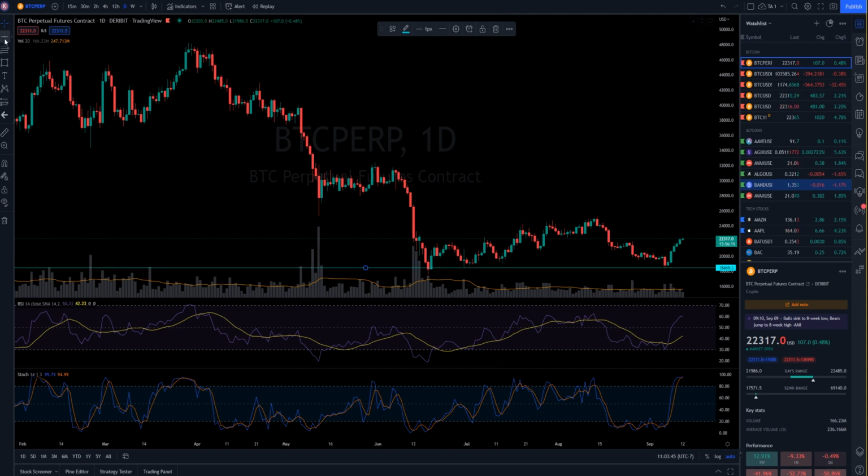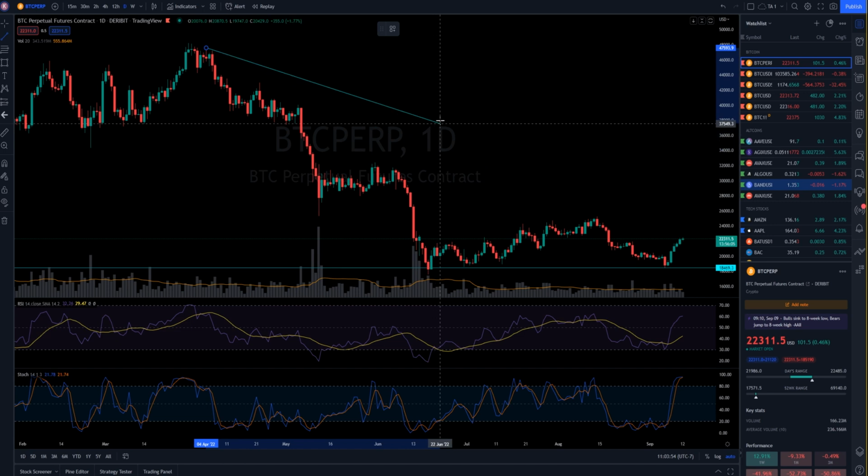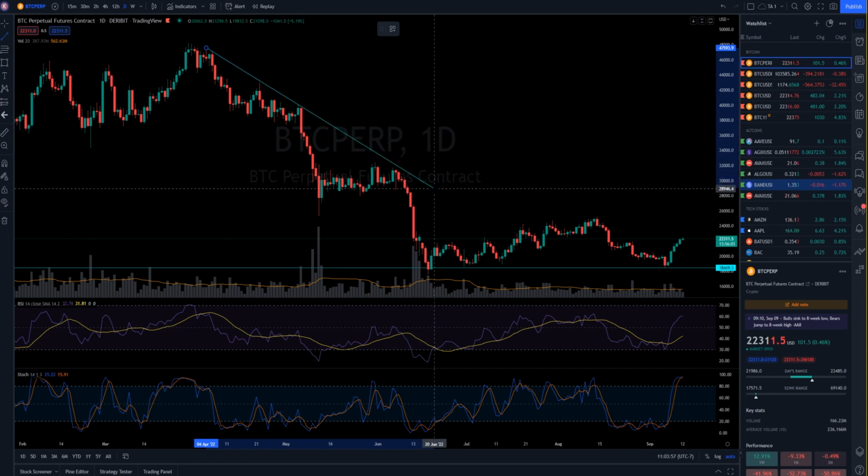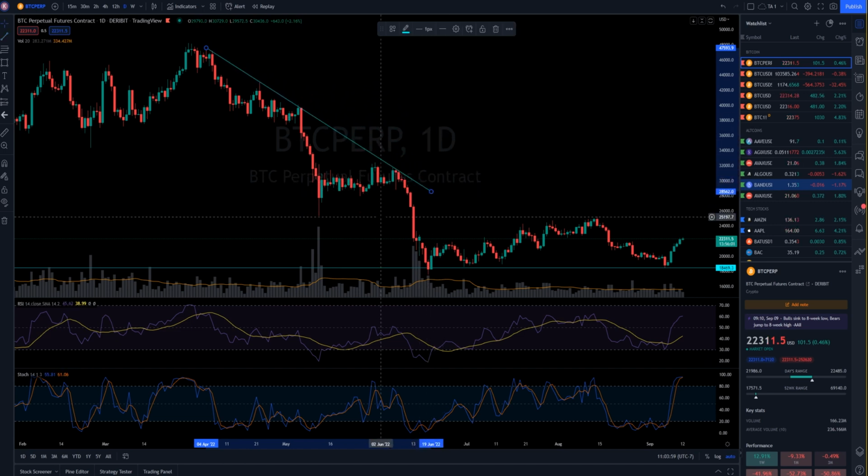If I want a trend line, I can come up here, click on this little arrow, grab a trend line. Now I can left click on the starting point of that trend line, and I can drag it. You can see it just moves freely here. We can line it up where we want it, and then we can left click again. And now we've added a trend line.